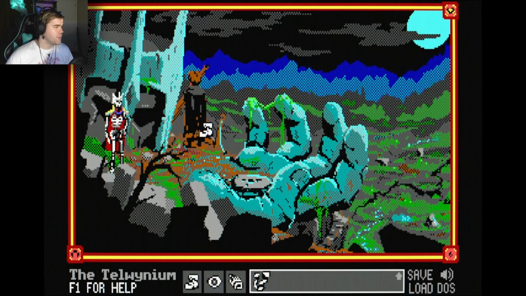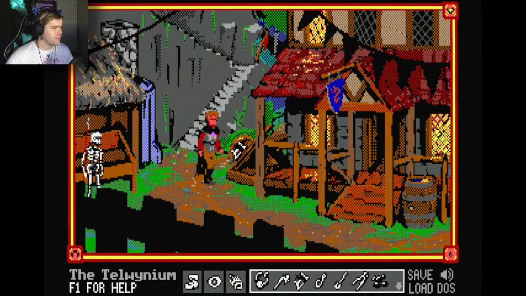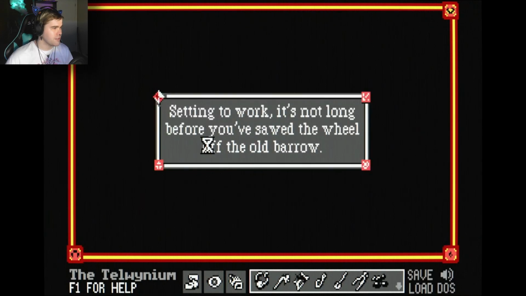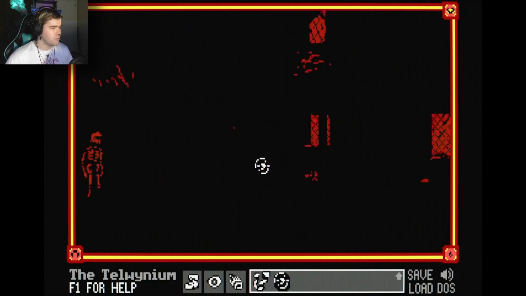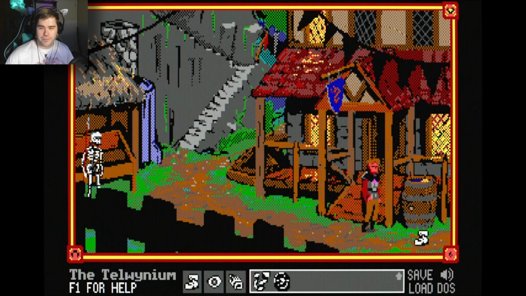What's a barrow? The guide says to use the saw on a barrow. Singing before you've sawed the wheel off the old barrow. Oh! Okay. That's a barrow, apparently. Okay. Use the wheel on the axle on the side of the smith. Use the flag on the wheels. Okay. Think we've gotten there.